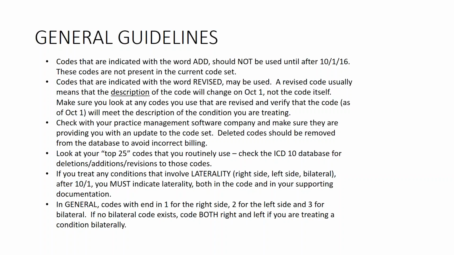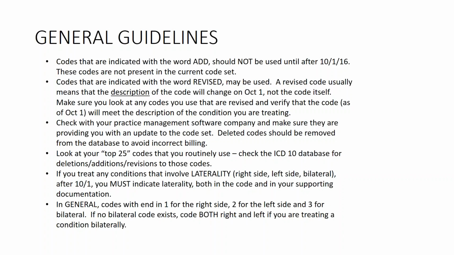Okay? Make sure that your office manager, and I've also advised the billers, the Gold Star billers, check with their practice management software company and make sure that they're providing you with an update to the code set. Okay, and that update should be run after close of business on September 30th and before start of business on October 3rd. So sometime during that weekend or that Friday evening, you should run your software update to the new code set. The deleted code should be removed from the database to avoid incorrect billing.